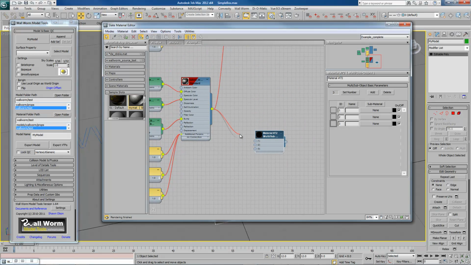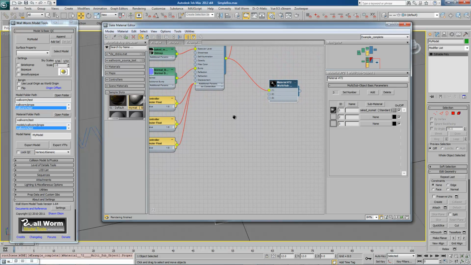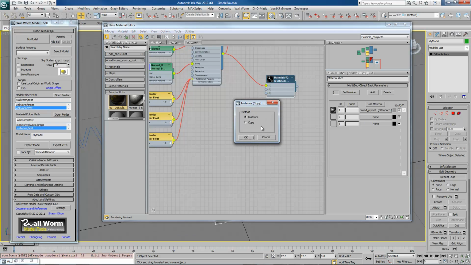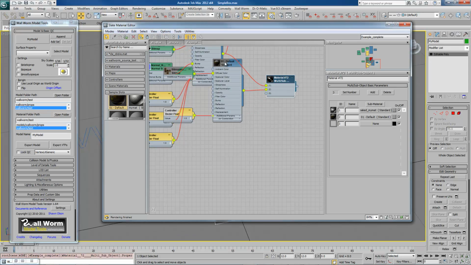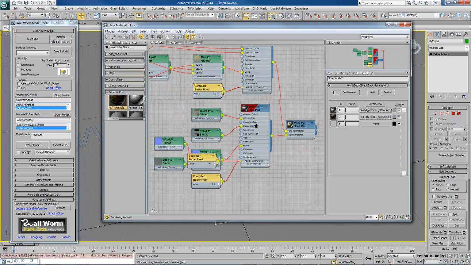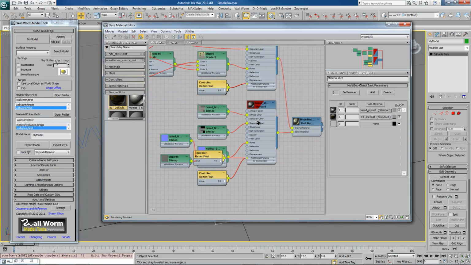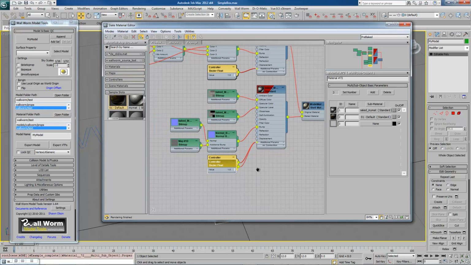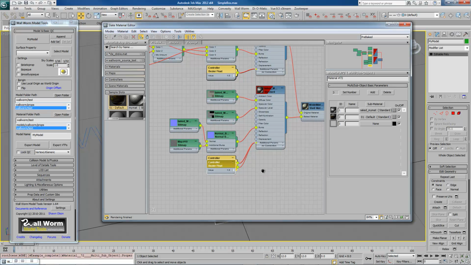The first skin is the material we just used. And then I'm going to take the material that we had made previously and dump it into this second slot. And then over here, I had another material that I had made previous to this video, and I want to show you a slight difference in this one.